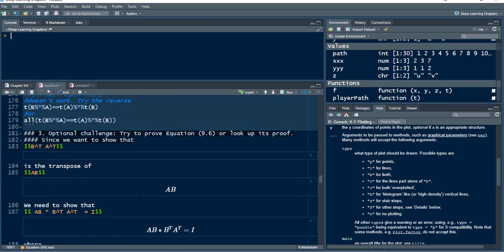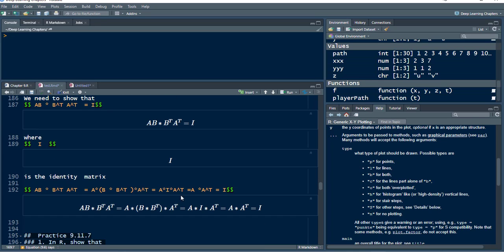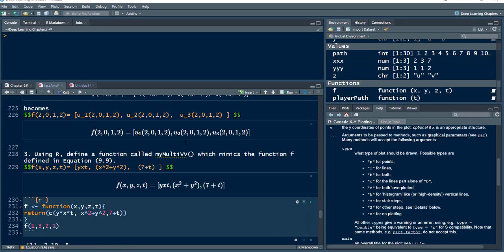And then also, so here's just AB. And then also, in this case here, if you want a subscript, you use the underscore, and so this would be U underscore 1. Underscore 1 would give you U sub 1. And U underscore 2 would give you U sub 2. So you can use that to generate subscripts. So this is just a way for you to format documents in R Markdown, and you can use these tips.